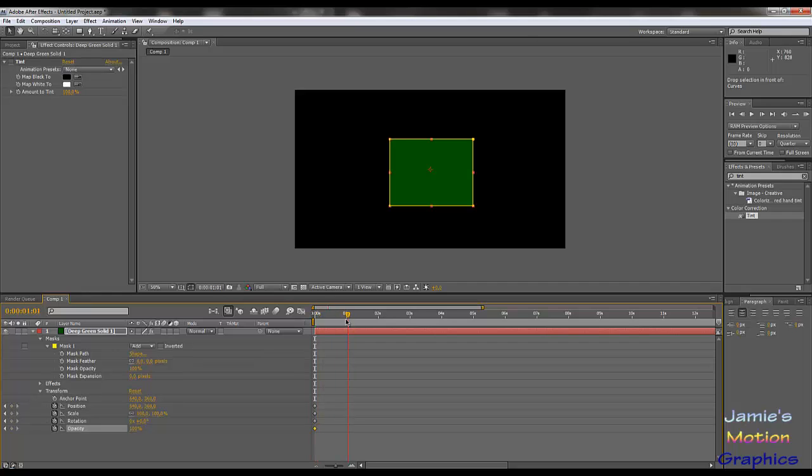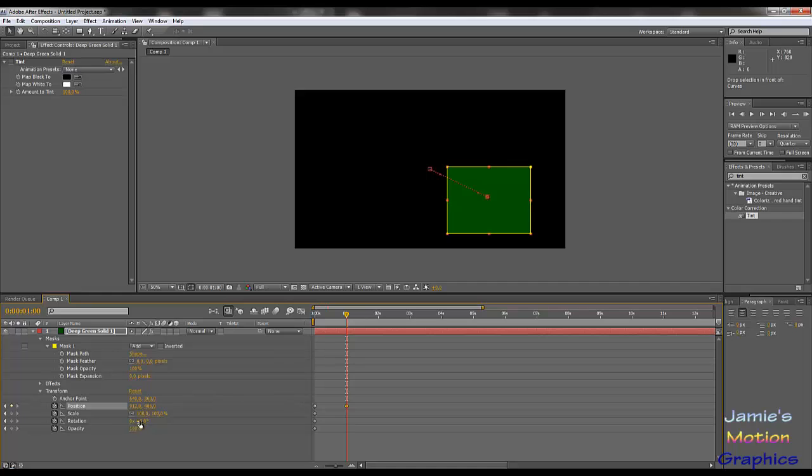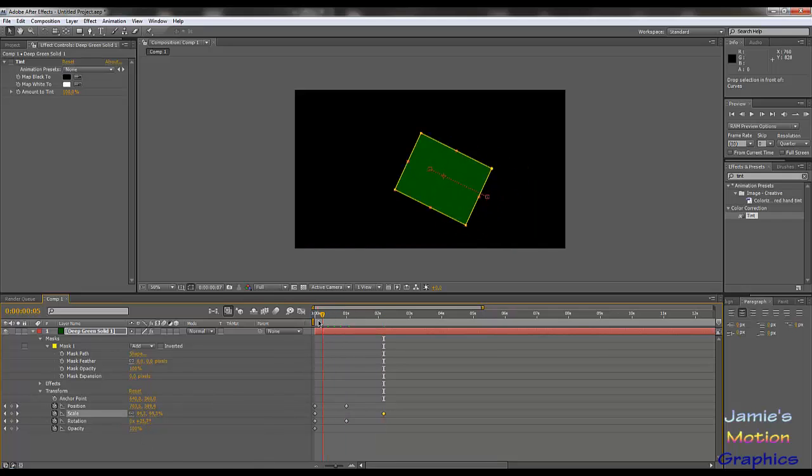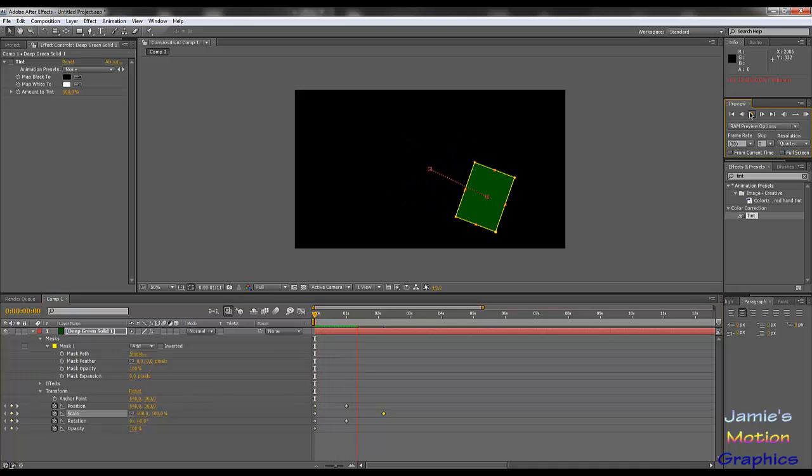We're going to move forward a little bit, in this case 1 second, and we're going to set the position to right over there. At the same time, we're going to rotate a little bit, and it takes a little bit longer to scale up or down to this. So what it does now is, if we play it, it will do all of these things just as we told it to. And you can create your own effects by using these.